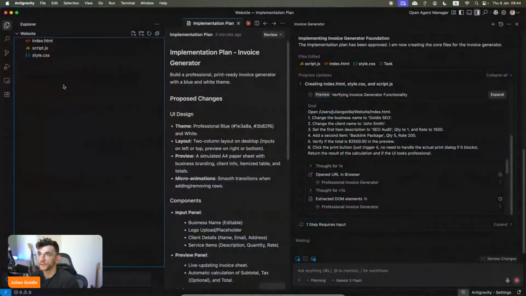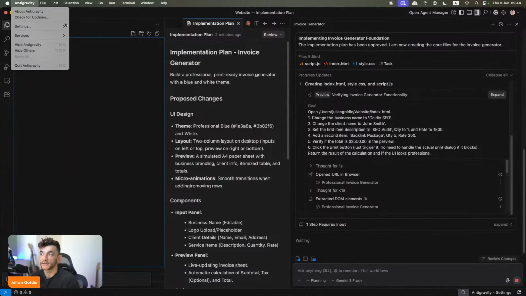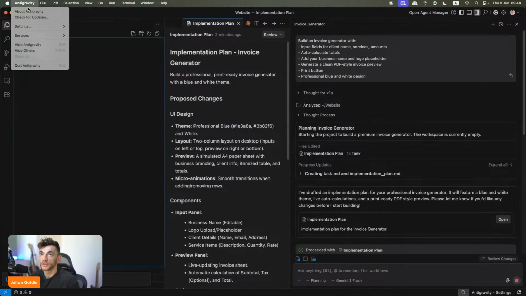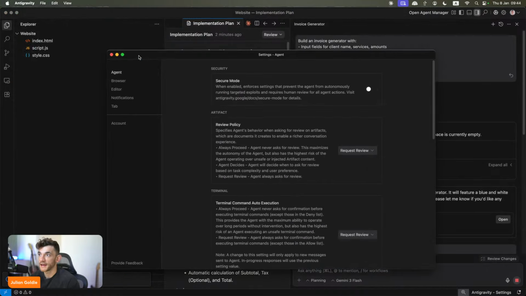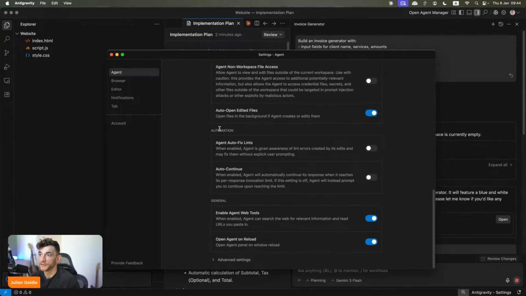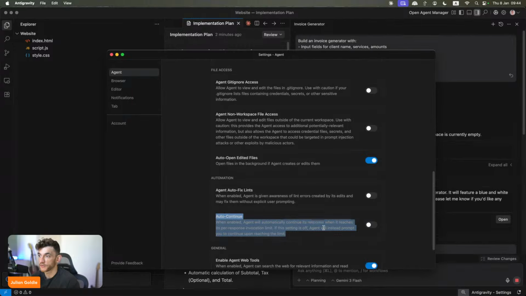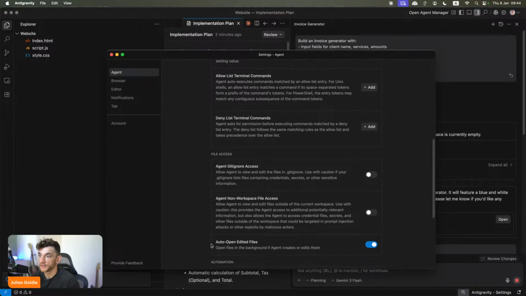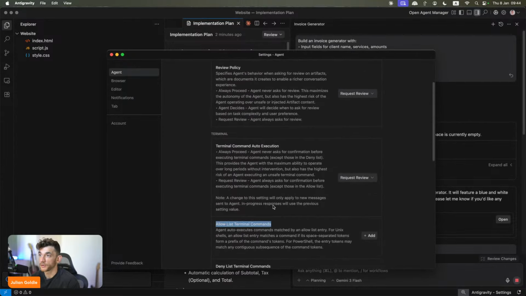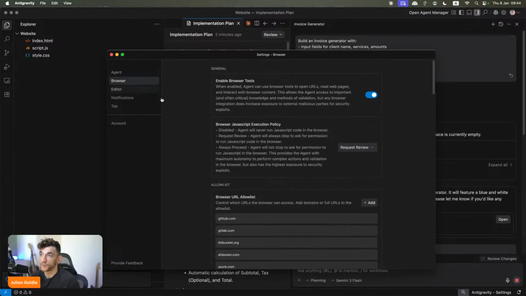Now, Flavin is also asking for Anti-Gravity, like how to get it to accept itself, right? So how do I just get it running in the background like this? So the way that you want to do that, right, is you go to your settings, Anti-Gravity like this, and then you're going to go down to the automation section, right? If you have a look inside the automation section, you'll see, for example, you can click on auto continue, which allows it to just automatically continue with stuff. And then also you can see here that you can, for example, auto open edited files, or allow terminal commands, or you can get it to run automatically in the background.